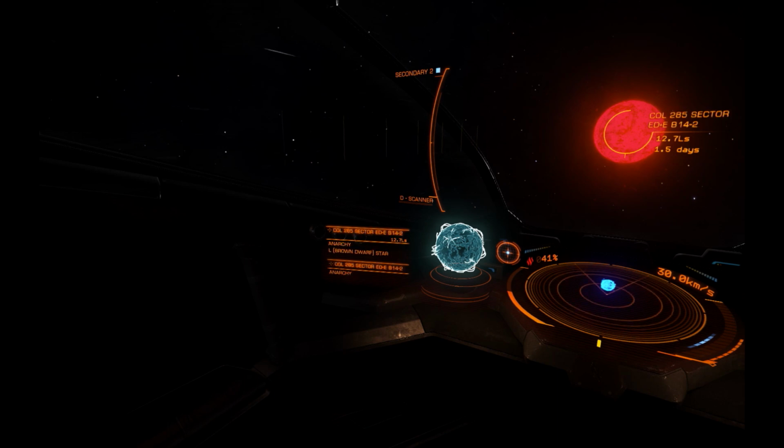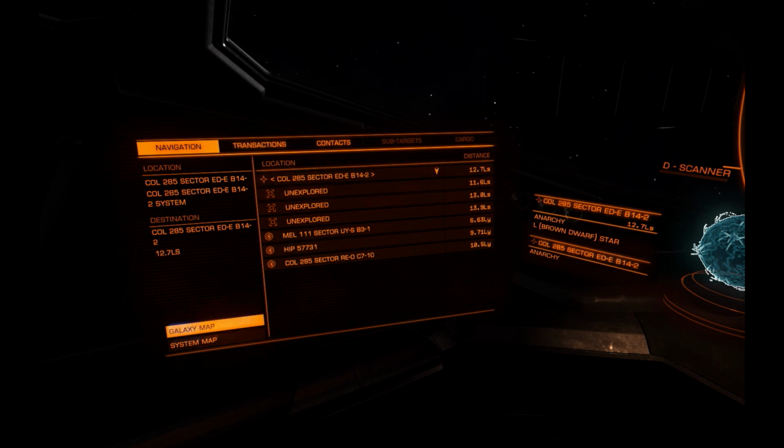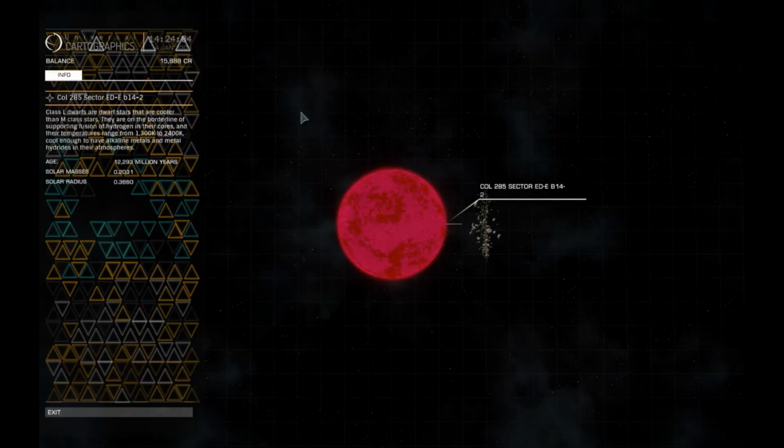There we go. Takes a while, scanning. Ooh. There we go. So it's an Anarchy system. You notice from the barcode system name that I'm quite far out from known space.